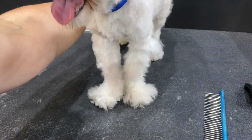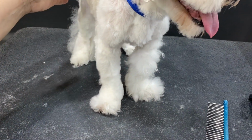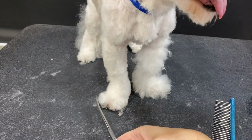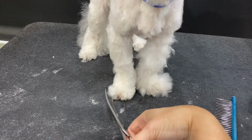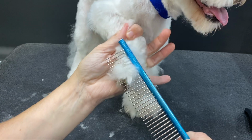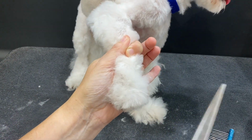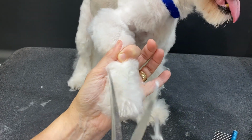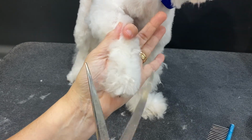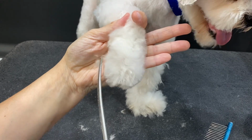Can you see how crooked that little leg is? Like, he was not blessed with straight feet. So we kind of do try a little bit to make them. I know, we try a little bit, don't we, bud? So I'm going to take that. Can I hold it? And we're going to scissor over top and around. And that hopefully will get rid of that little bit of a boot. It's okay, bud.